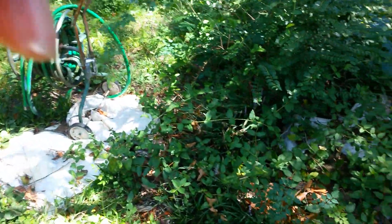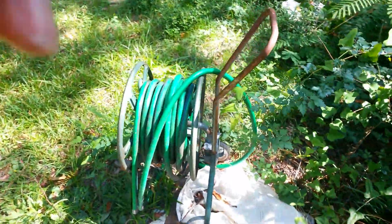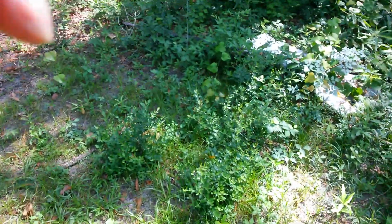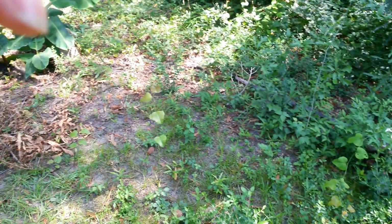Let me see. I know I got another one back here amongst all this jungle that needs to be mowed down, and it is going to get mowed down. That's why I'm showing y'all before I mow it. I don't want to get too far up in here. I got poison ivy in here too. I guess that's my only little piece I had up in the jungle.